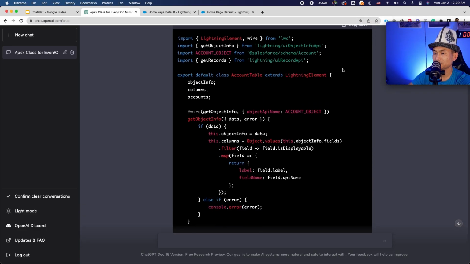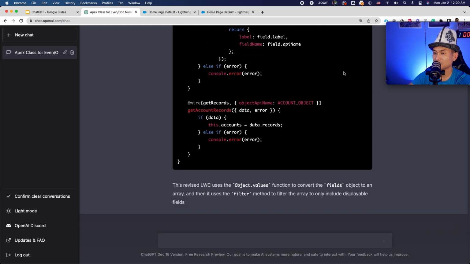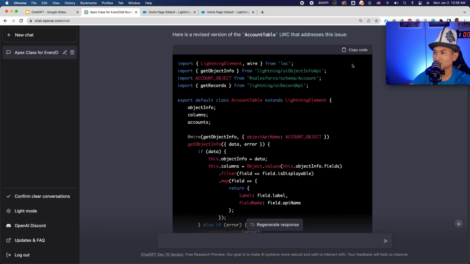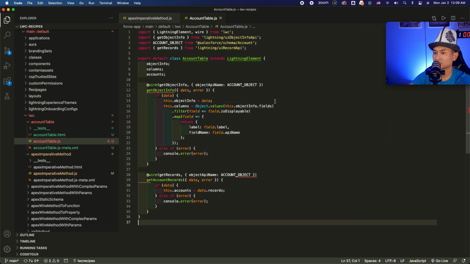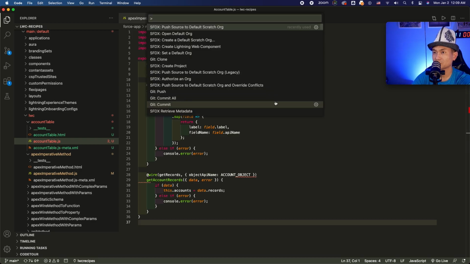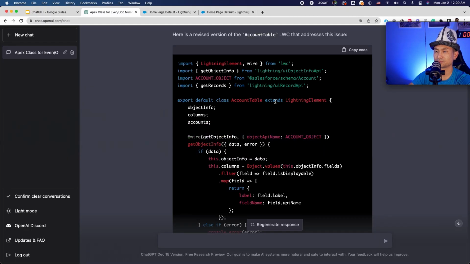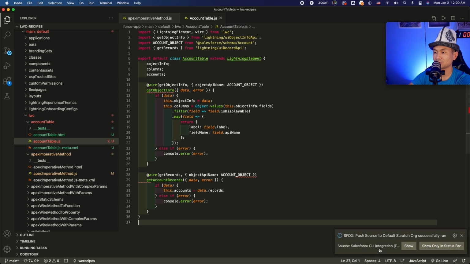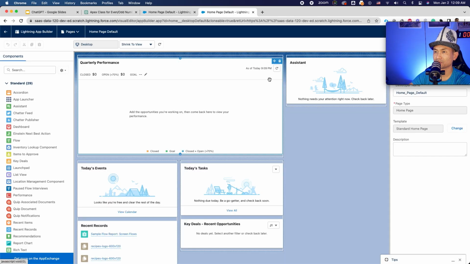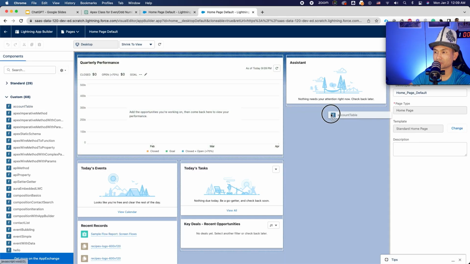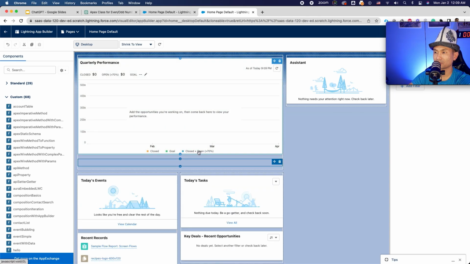All right, let's try this updated code. Okay, successful. Now let's reload this page. Okay, no issues now. That's amazing.